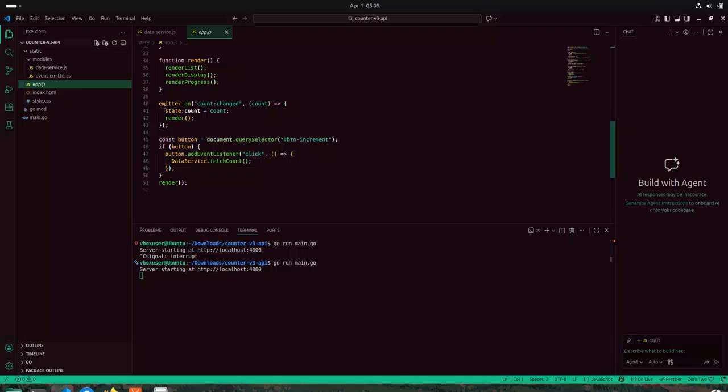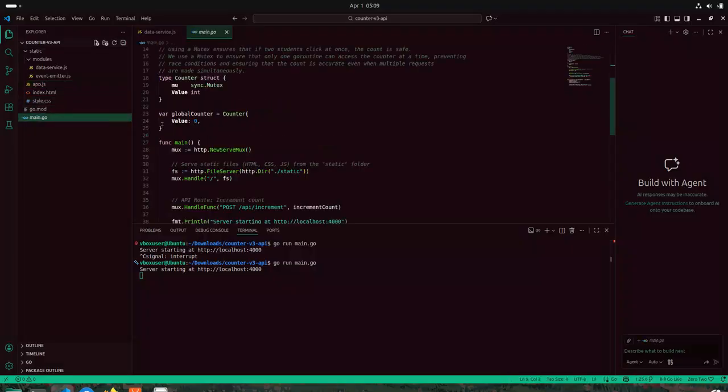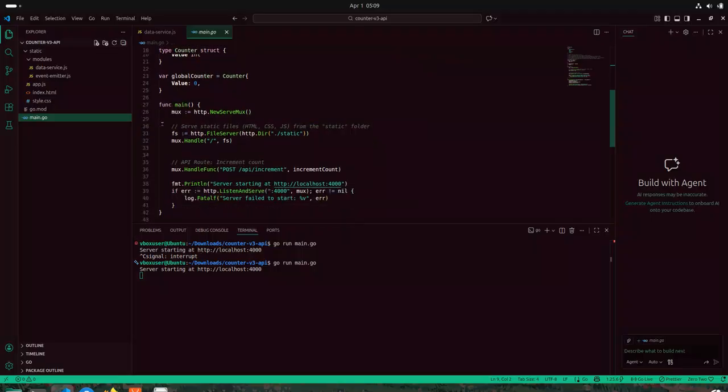And on the backend, we're running a Go server.